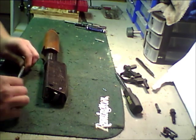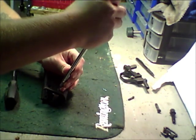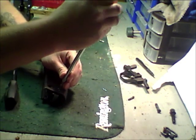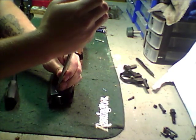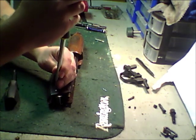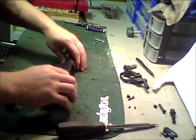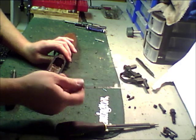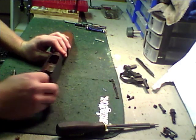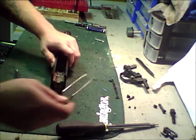So next we'll take that elevator out, and it is held in here with a little set screw and then a little bit of a bigger screw. So you can start by taking that set screw out, followed by that larger screw, and there is one on either side there. And then once you get those out, flip it back over, and your cartridge interrupter here will be loose, so you can just take that out and set it aside. And then take your pump back, and your elevator will just slide right out of there.